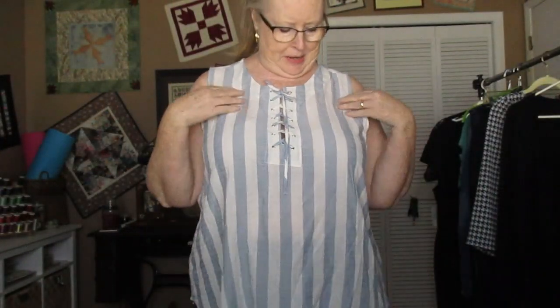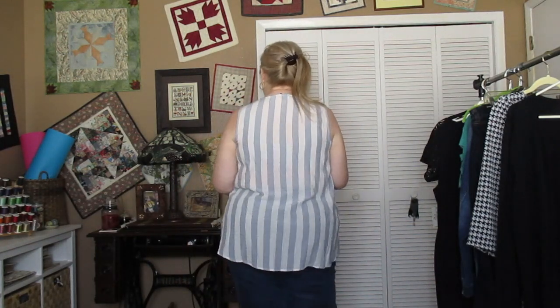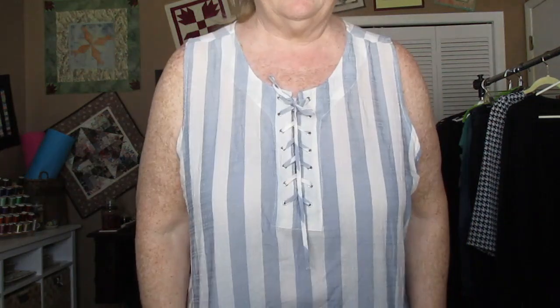So the first item is the little tank top. I think it's cute and I have very high hopes for it. But it's got this thing going on where it sticks out. Maybe with summer clothes, that's not that big a deal. But I noticed in trying to figure out how to alter it, then it makes the bra show. I do like it — I like the fabric and it feels good. I think it's a cute Florida summer vacation top, not your everyday tank top. Oh, it's a high-low — I didn't even realize that until just now.